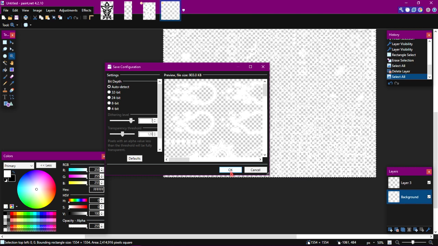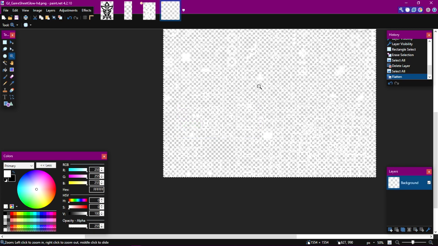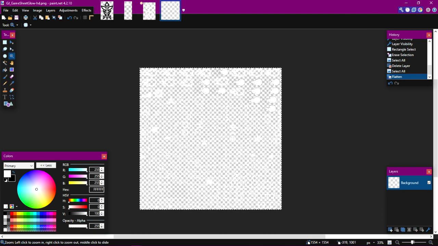Save configuration, yes. It's gonna ask if you're gonna flatten, meaning if you want to merge these layers. You press yes, and then if everything goes well, you are now part of the testing phase, where you pretty much gotta see if you made any mistakes throughout that and just adjust it. So I'm gonna see you guys back in Geometry Dash to see how it went for the design.